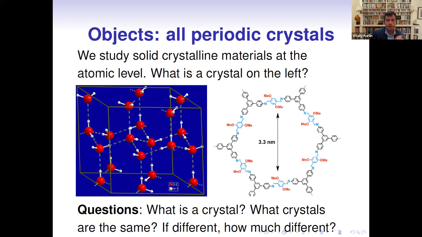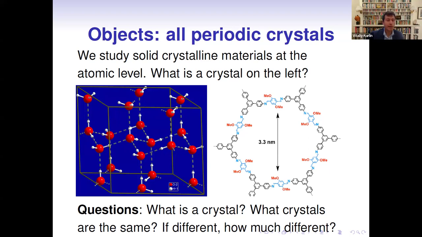The key thing about these periodic crystals, our key approach, is to study them at the atomic level. So at the level of atoms, as you see here. It's a very atomic level. So may I ask if on the left-hand side you recognize a crystal consisting of some molecules. If you have studied chemistry in school or have seen any visualization software previously, you might recognize it.